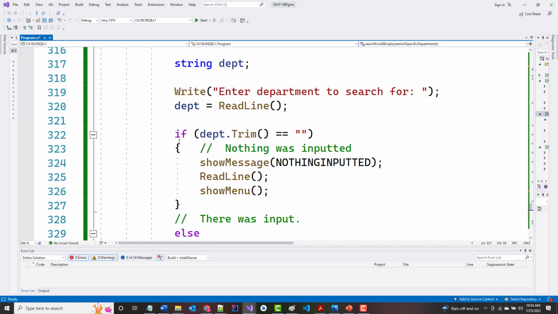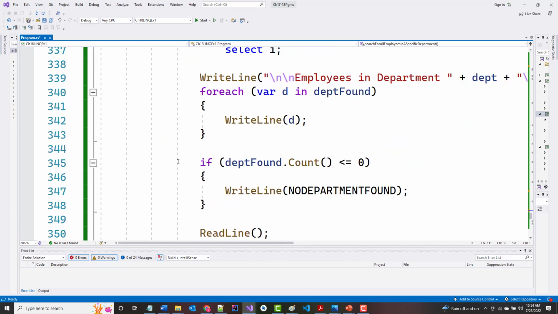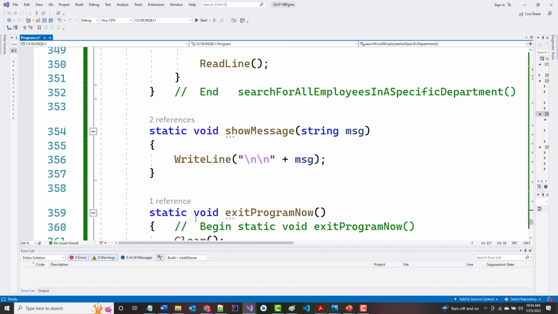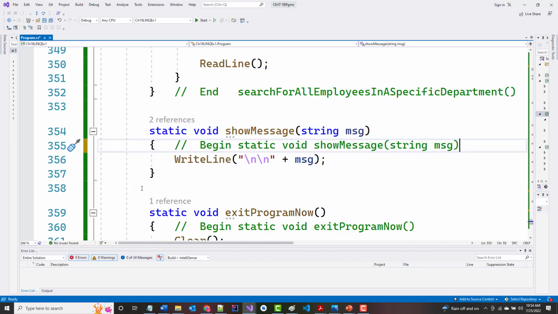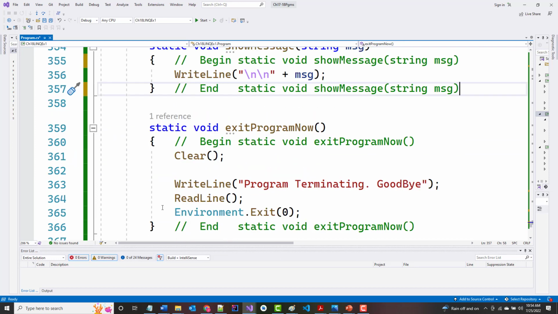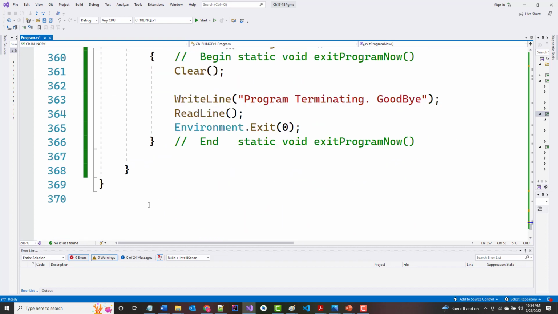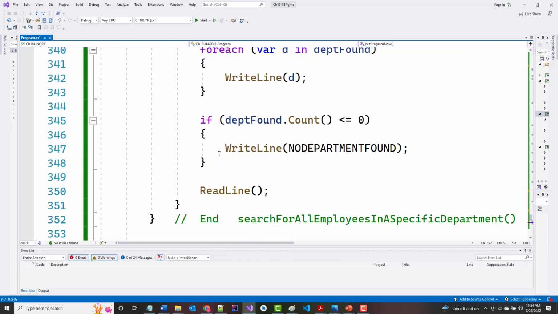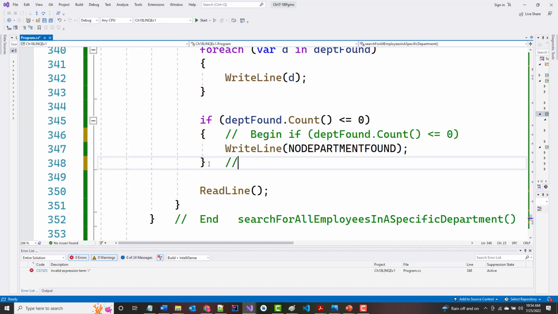All right, so let's see. I want to try to be consistent here, so that, I mean, you can see that this is 370 lines. So by far, this is, I would think, either the largest program or longest program we've done, or it's got to be right up there.